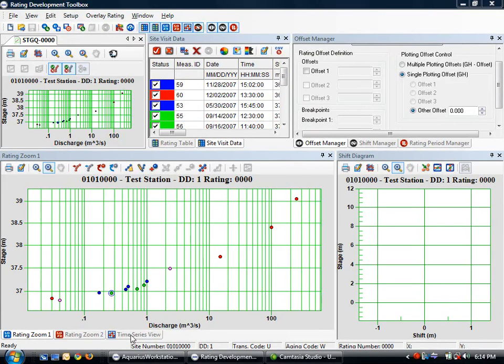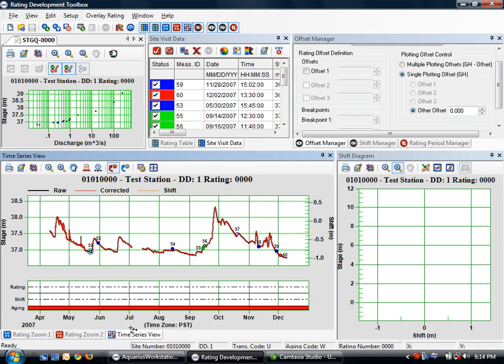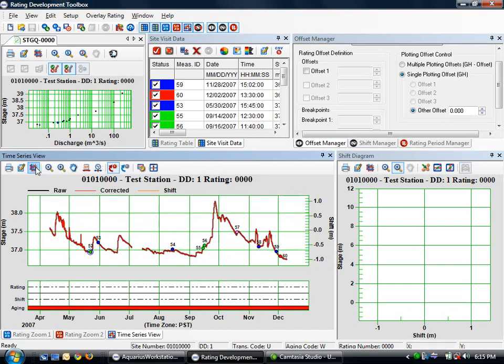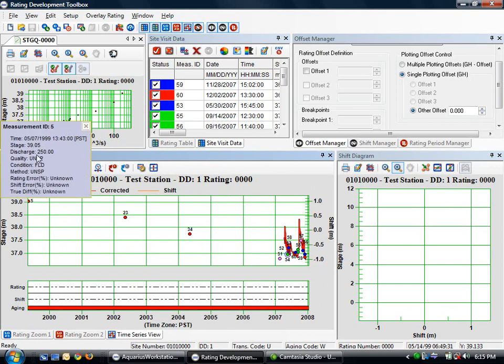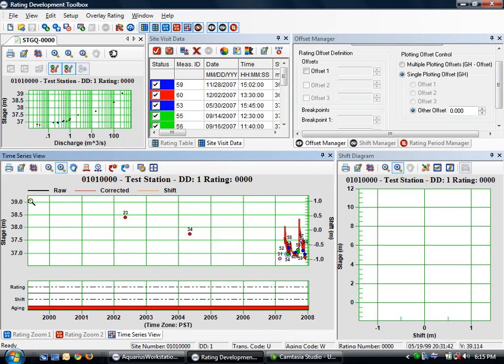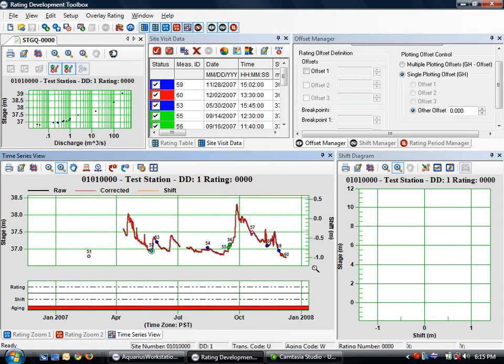So what I'm going to do is go to the time series view, and I'm zoomed in right now. I could zoom all the way back out and have a look at my measurements dating back in time. I have quite a few old measurements. These are fairly typical, the high water measurements from back in previous years. We can look here, I've got some discharge at 250 CFS, or in fact this is cubic meters per second I'm dealing with right now. So we could zoom in and look at the most recent measurements down at the low flow end.